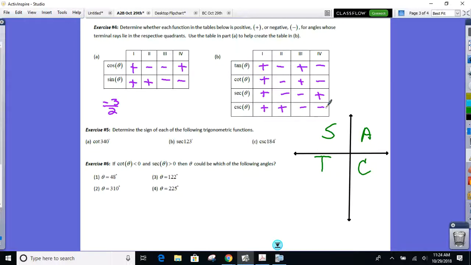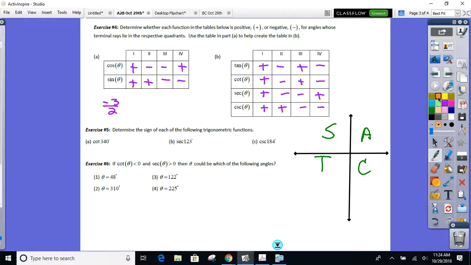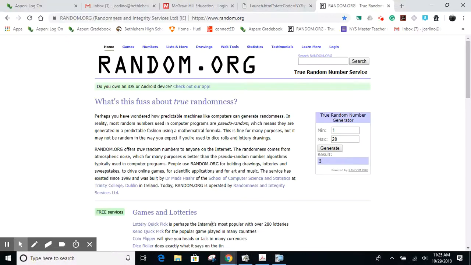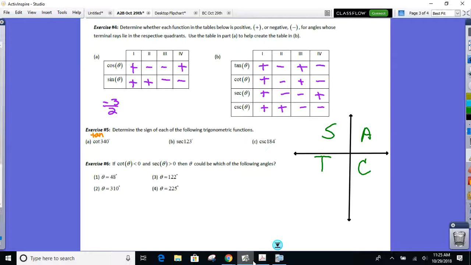Cotangent 340. Hey, just a little tip. If you want to take it and run with it, go ahead. When I deal with these new ones, I always write above it what I'm flipping. So for cotangent, I just write tangent above it, and I say, oh, tangent of 340, would that be positive or negative? The answer to that is the same as cotangent. So 340, what do you got for me, positive or negative? Oh, easy, that's a negative. Yep.